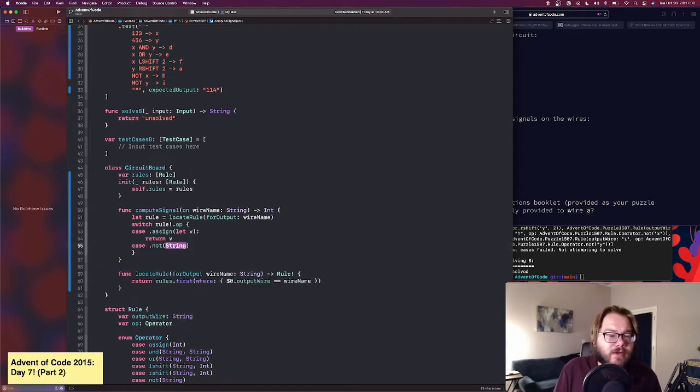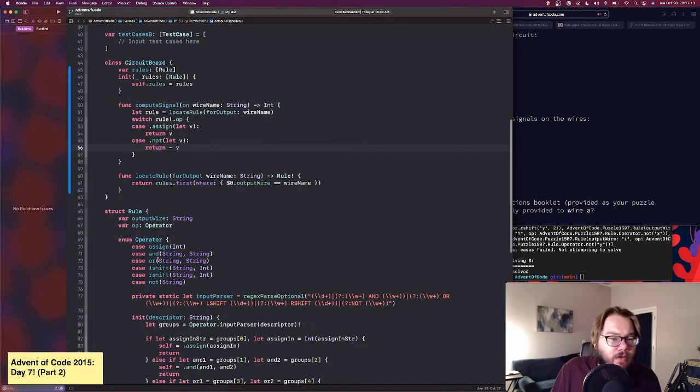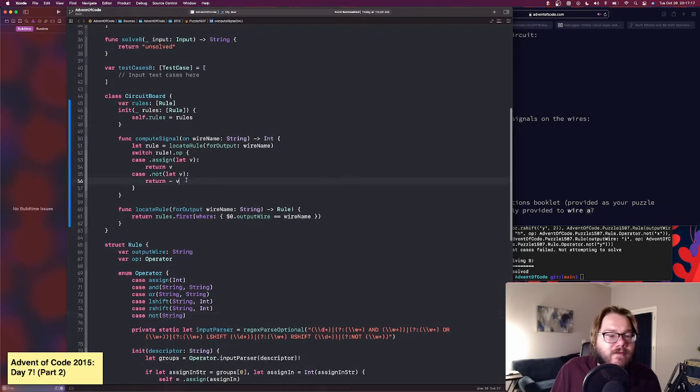Okay, in the case of not, we're going to do let v. So we're going to return, I think it's dash v, because v should be an int, correct? Not a string. Oh, right, because we need to compute the value of the wire.